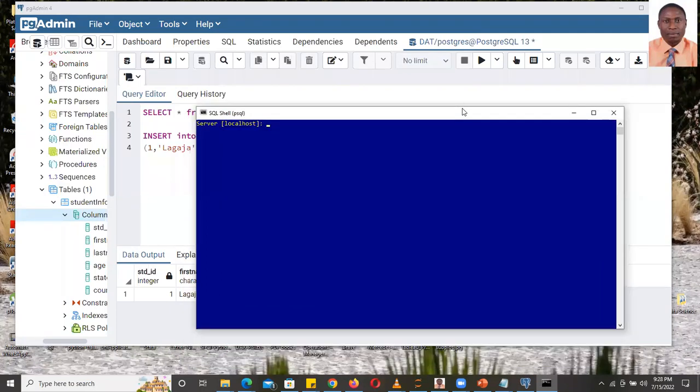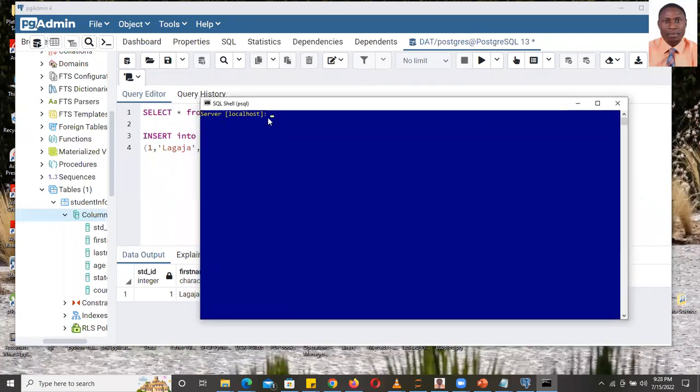When it comes up like this, you see server, localhost, just click enter. Database, Postgres, click enter. It's telling you the port that your Postgres is using, that's 5432. Click enter. It's telling you that your username is Postgres. Click enter. It's going to ask you for your password for user Postgres.